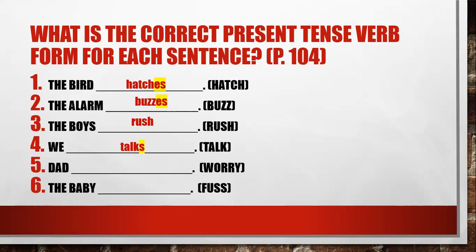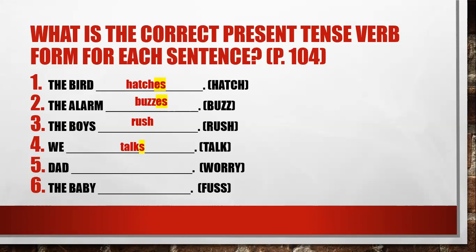Okay, number 5, dad blank. And we have worry in its base form. Now, dad is talking about one person, dad. So we know that it's a singular subject. And by now, because I've repeated it so much, you should know that a singular subject changes according to the rules. If you want to write that somewhere: singular subject, the verb changes according to the rules. Plural subject, the verb stays in its base form. You do not change it. Okay. So we identify that dad is a singular subject, and we have worry.